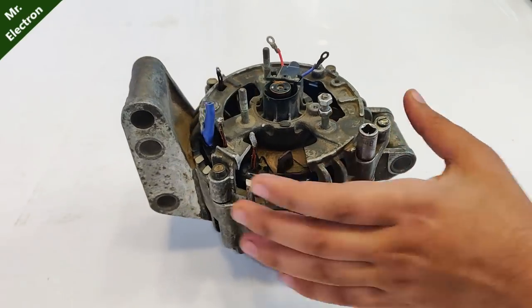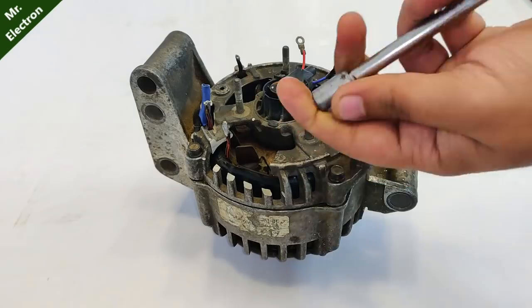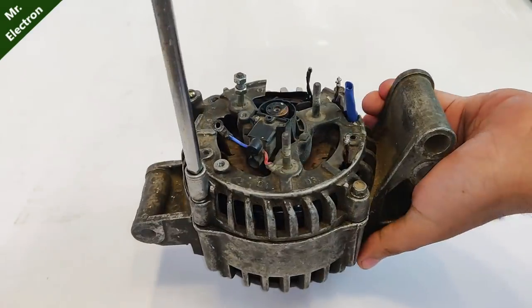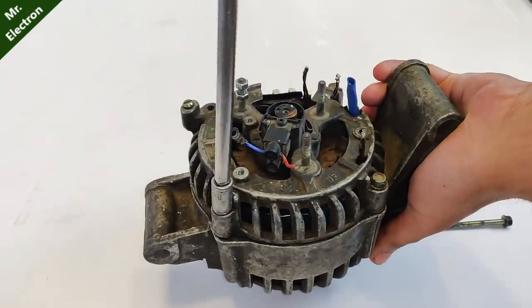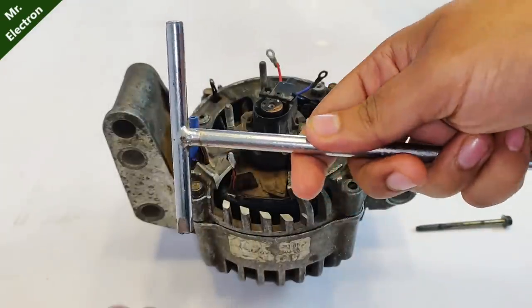Now comes the part of removing this back cover of the alternator. Seems like I will have to use the manual method.